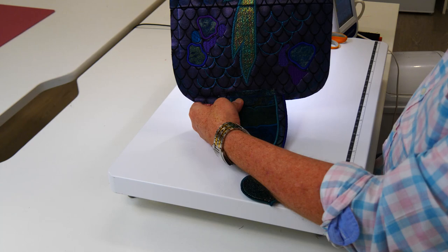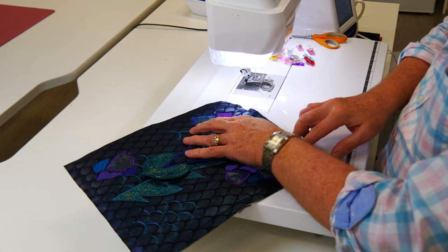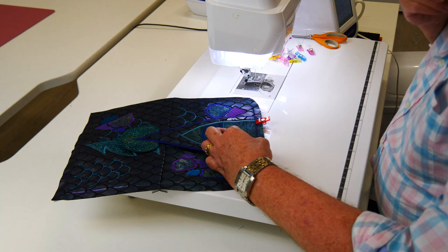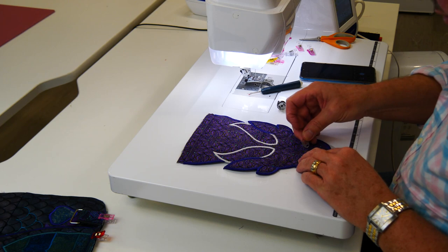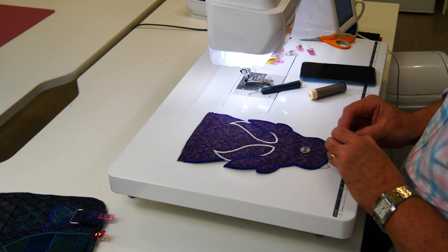We're sewing from the top, right around to where that opening starts, and then carrying on from the other side. Now this is the back panel — this is where the straps will be on, and we have a tail. I want to see the right side of the tail with the stitching on it so that it actually shows against the wearer. So it's not right sides together — it's right sides up. Right side of the tail up, back panel up.